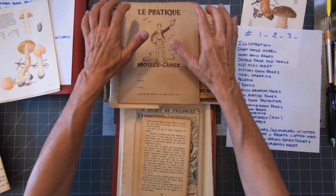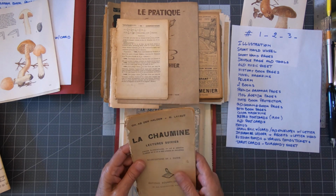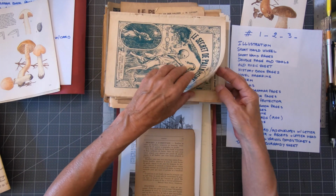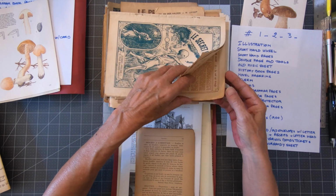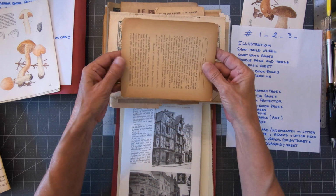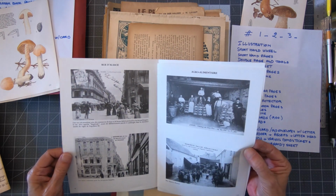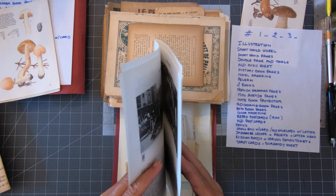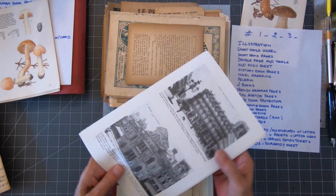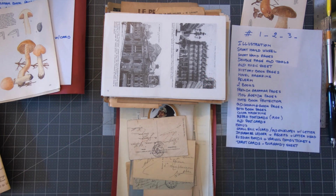You're going to have some French grammar pages, some 1904 almanac pages, one of those copybook protectors. Here we go. Some math book pages, another little reading book page, the color magazine. I say color magazine because it's got different colors in it and cool typography. The brown pages of the natural brown cooking book pages. 3 double pages of postcards, so you pick the one you want, or you make copies of the other side if you want them all. You etch them, you make them whichever way. You can use them for pockets, for cards, for tags, or anything you want.